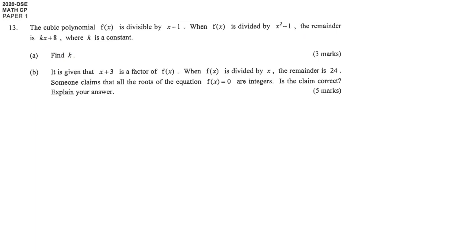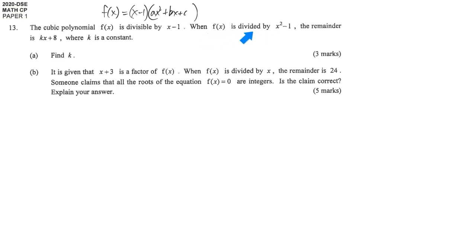Now it comes to a question: everyone knows that we try to express the original function, try to build up the original function, but how can we build up the function? If we just look at here, we may consider that f(x) is equal to x minus 1, and then the remainder should be a quadratic. We may write in this way, but at the same time, don't forget it.